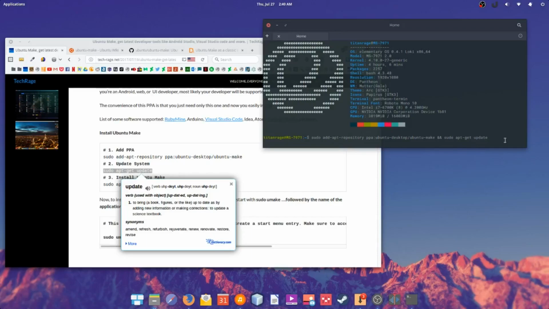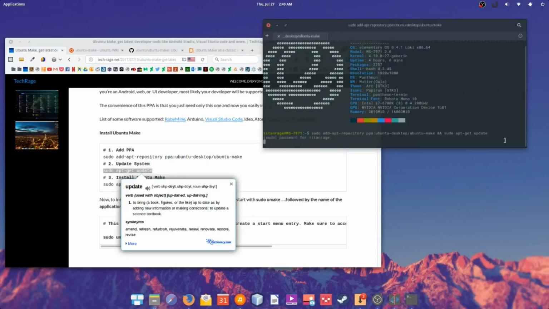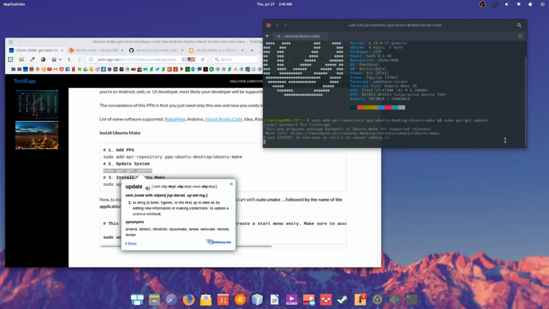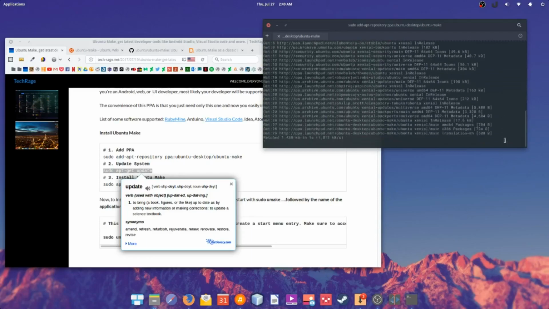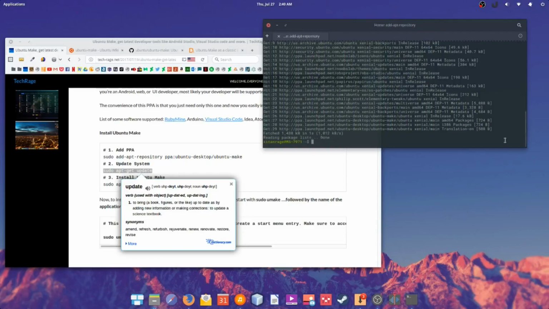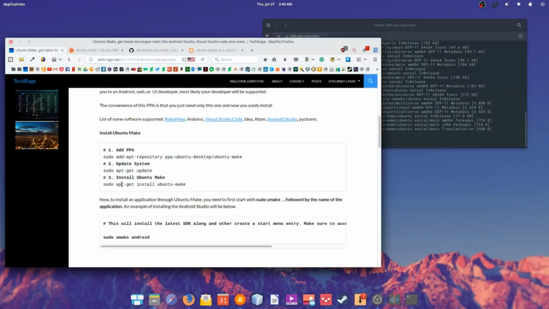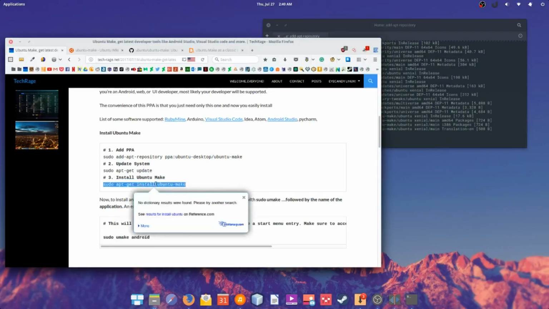Okay, so now you want to press enter. You want to enter in your password and press enter. So now it's going through the process of hooking it up, and then it will be updating. And actually it did both already. Nice. So last thing we want to do is install Ubuntu Make.